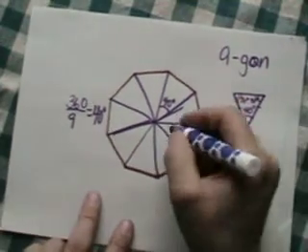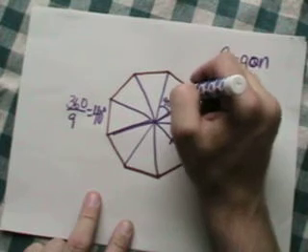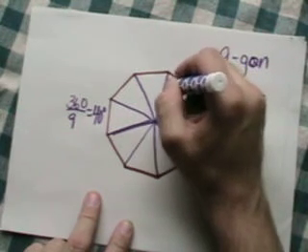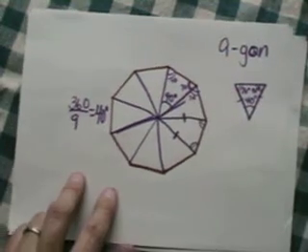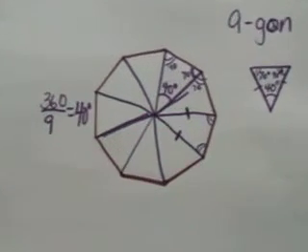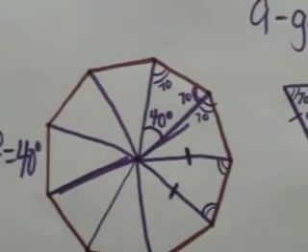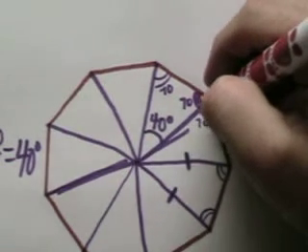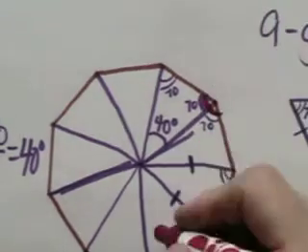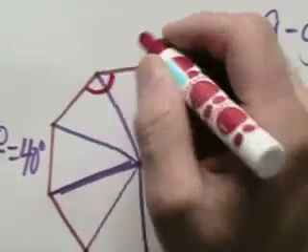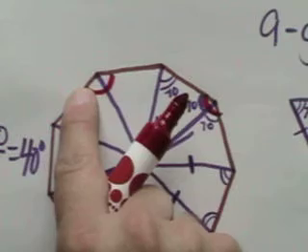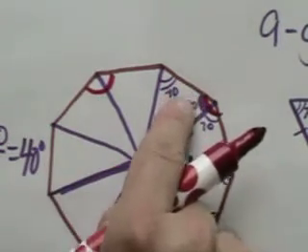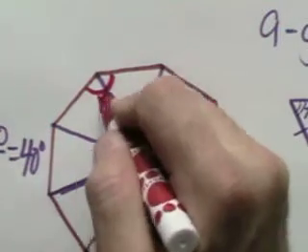Now, if this angle is 70 and this angle is 70, and all these are congruent, so this one is 70. We now know what the interior angles of this regular polygon equal. I'm going to use red here and show that. This is an interior angle right here. It goes all the way from one side of the polygon to the next adjacent side, and it's going to be these put together. So we know that it's going to be 140.